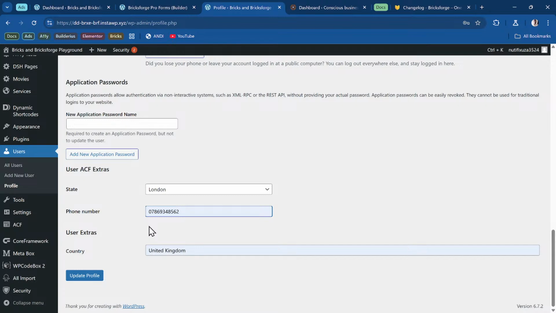Hopefully the owner of this phone number isn't upset, so let me just use something else before people start calling numbers that they don't know. Let's say 07812345678, I guess. 9, 10, 11, okay, no. So I guess something like this. And I've put, this one was coming from MetaBox, so you can ignore that. So these two are from ACF. Let me save it.